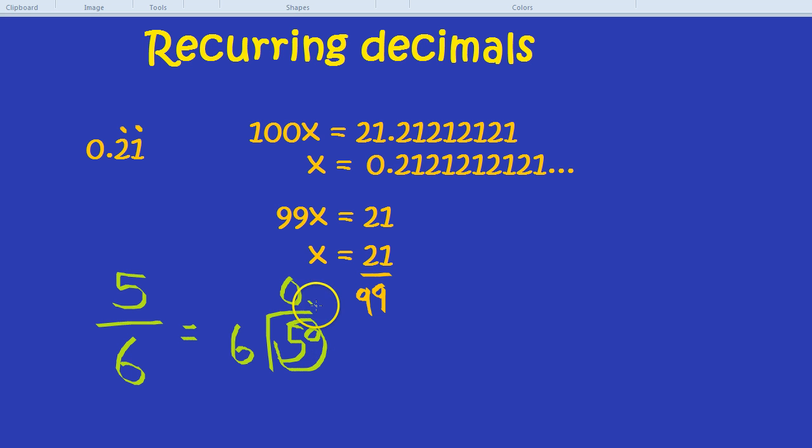This is just revising long division here. How many 6's into 50? That would be 8, because 6 times 8 is 48, with 2 remainder. Let's make up another 0, and you can start to see it will repeat itself. It goes in 3 times, with 2 remainder, etc. So we can tell our answer to 5 divided by 6 is going to be 0.83333.